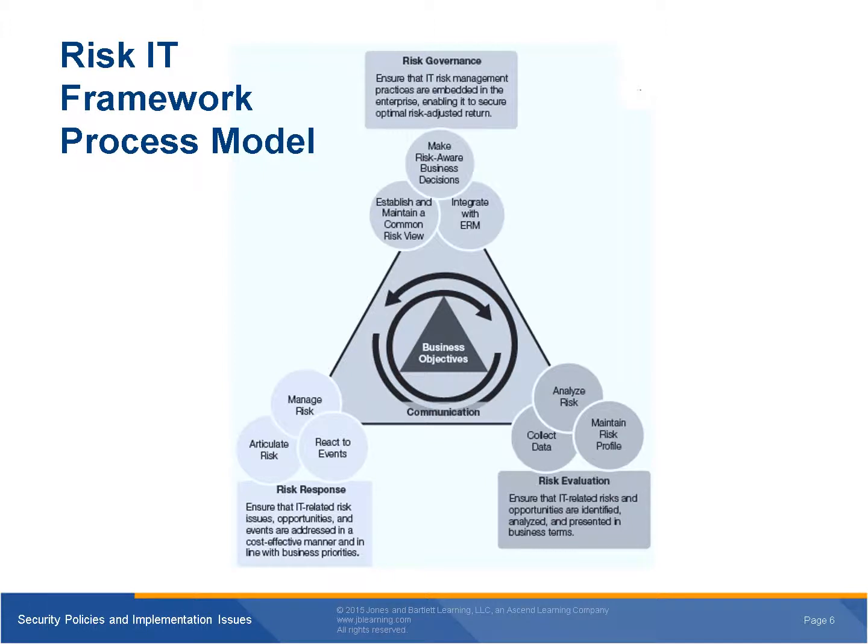So, Risk IT Framework Process Model. The figure on the screen is an overview of the Risk IT Process Model. The Risk IT Framework is built on 3 domains: risk governance, risk evaluation, and risk response. Each of these domains has 3 process goals. Each process goal is broken down into key activities. For this discussion, this section will focus on the domains and process goals.